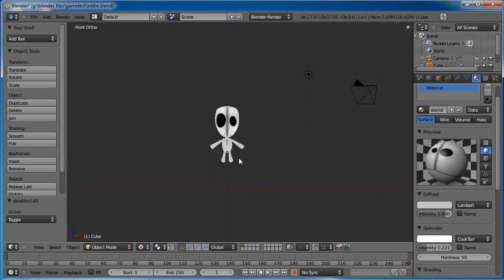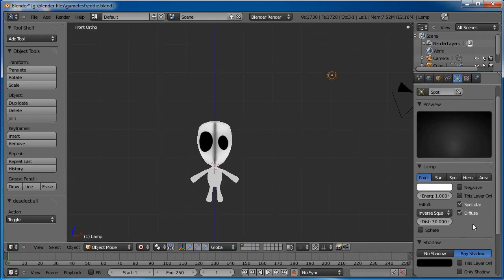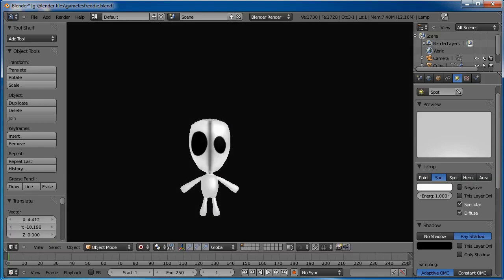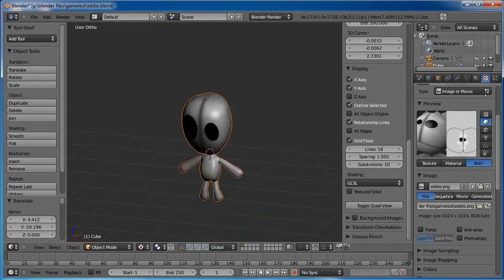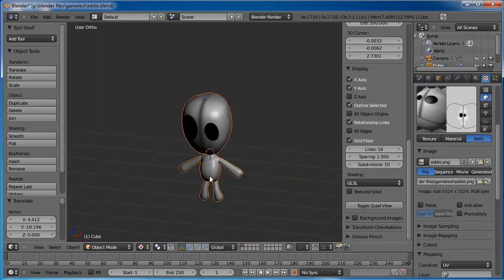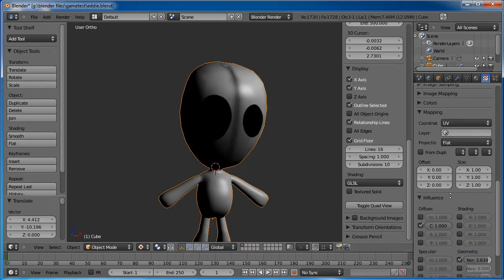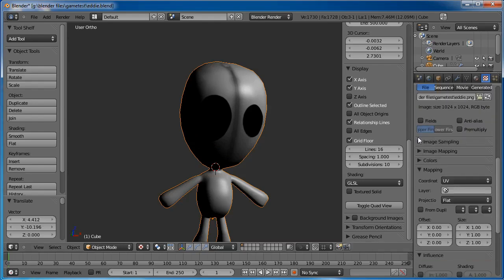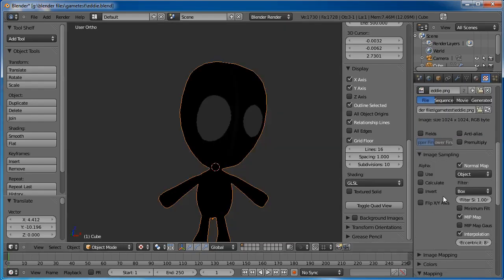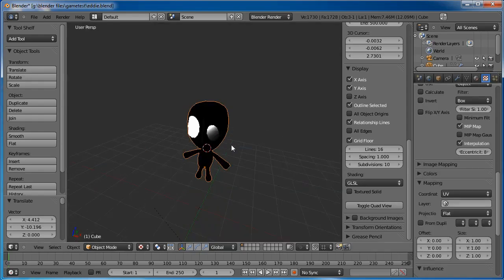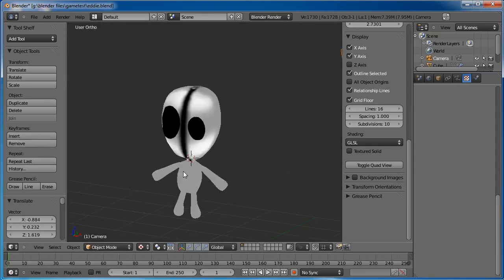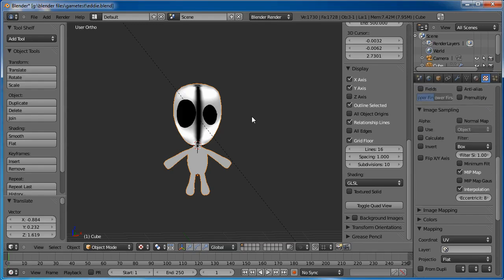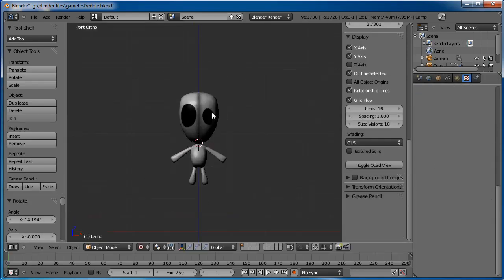Okay. If you want to see the shadows and everything from the light, you go to the shading options there in the properties and change the shading to GLSL. I'm not sure what that stands for. I'm sure someone can tell me, but that's for the game engine. Anyways, just playing with a few settings here, and the lighting doesn't get quite exactly what I'm looking for. But anyways, that's basically how to get a nice texture on there and set up a single light.